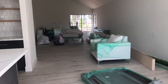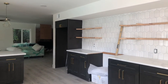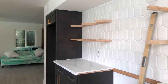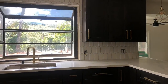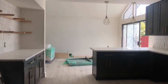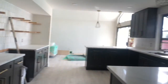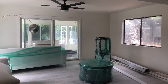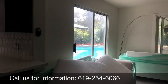And look at this. They're going to add new furniture in here for now. Get it all beautiful. Look at this work. So I work with Simon and Alex, and they just have such a great way of making properties look really nice. They keep it classy. They have their style that they stay with. And this room here, you have this nice living room area plus a sunroom that goes out to the swimming pool to the backyard.